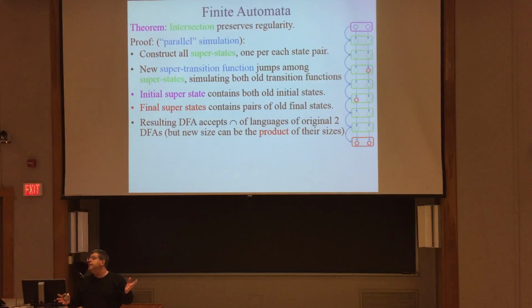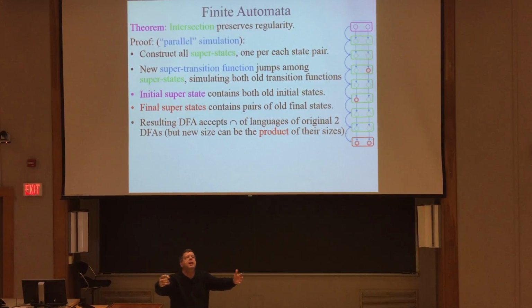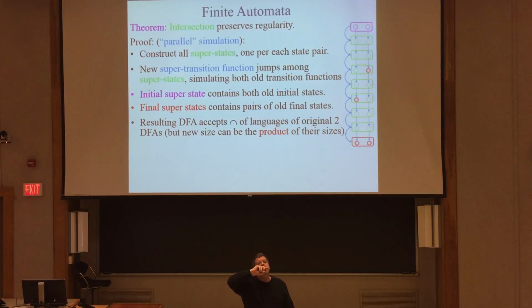Not a hard question. Take a wild guess. Four. So if the first machine had 100 states and the second machine had 1,000 states, the super machine would have just a few states. Think about it more generally. If you speak up, you're already a hero, because people are afraid to say anything. I'd say 2X or 2X minus 1. 2X minus 1? Okay. Any other thoughts?